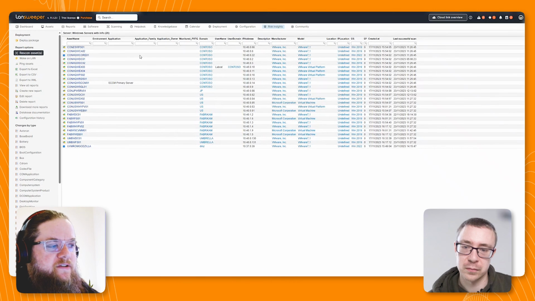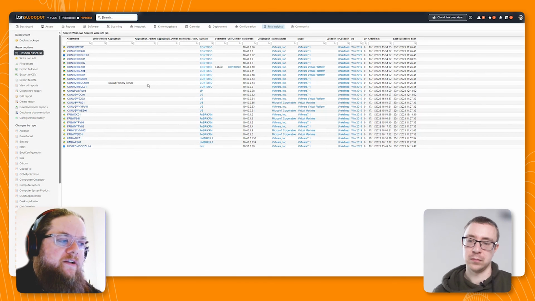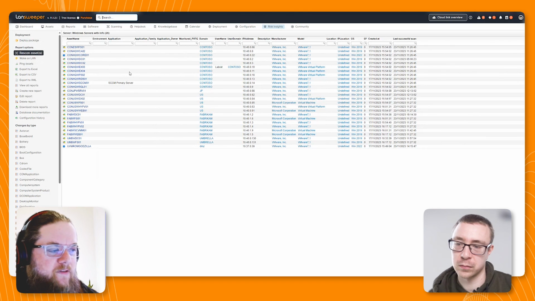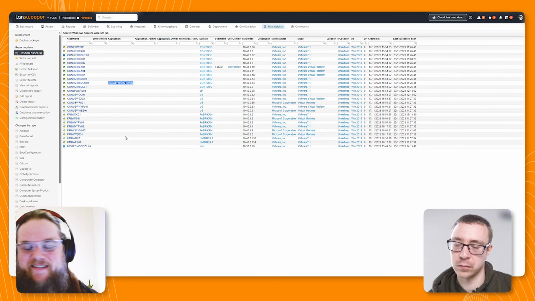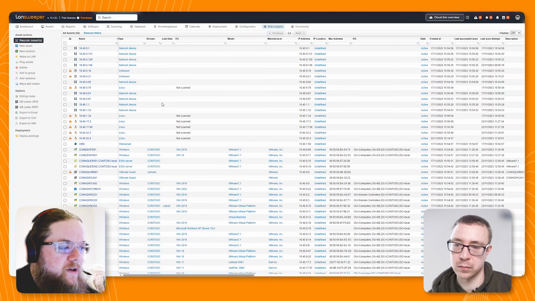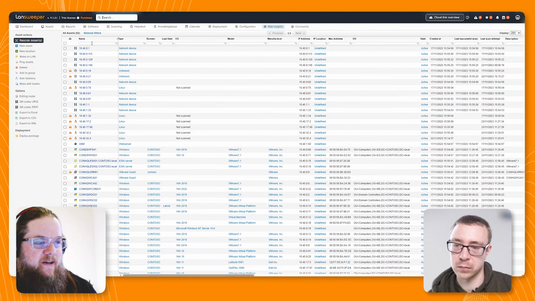So that gives us the columns or fields, and you can see here I don't have anything in, except that I put in an SCCM primary server for the application here. So one of the neat things here is we'll just use the mass edit.